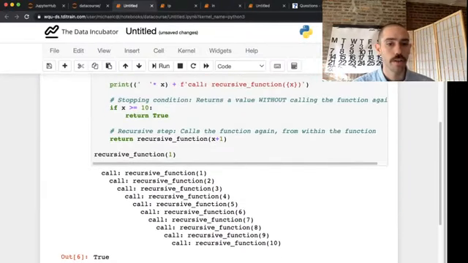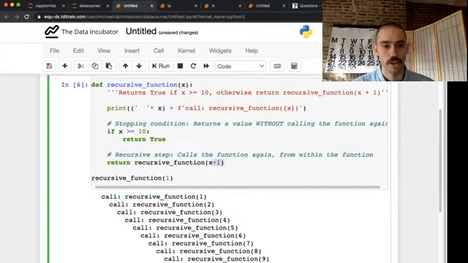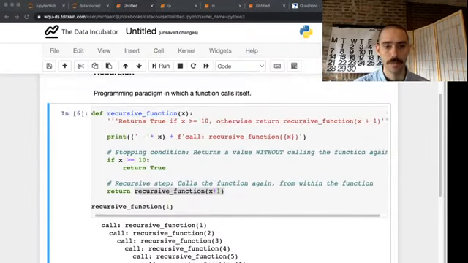So we called recursive function 1. We needed to return recursive function 2, which means we had to call recursive function 2. And from there, we had to return recursive function 3, and so forth. And we do that until we stop.